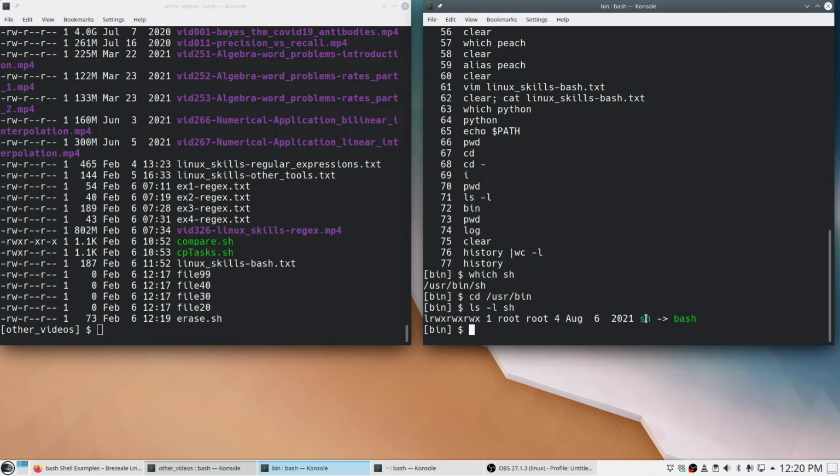So when I type sh, it actually points to the bash program. So there really is no sh program here. Sh used to be the Bourne shell, but modern Linux distributions will point this to something else. At least the ones I've used will point it to bash. I don't know if anybody still uses the old one.